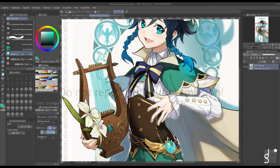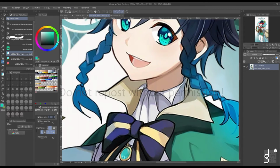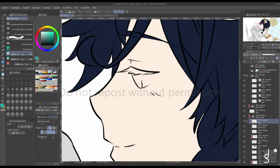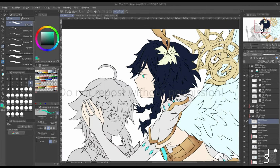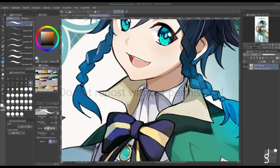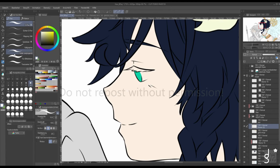Okay, so for the base color for his eyes, his eyes are so colorful in the sense that we have lots of different shades of aqua and teal in it, and blue as well. So what I'm going to use is this tone right here as a base color. And if I'm going to do the eye first, I may show you why I do that today. If not, you will see that in the next part. Okay. Now we also need white. Let's use this. Yeah, it's basically white.